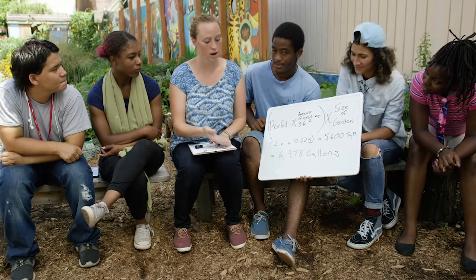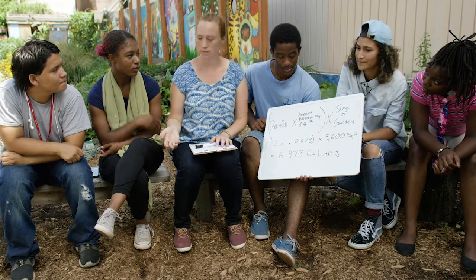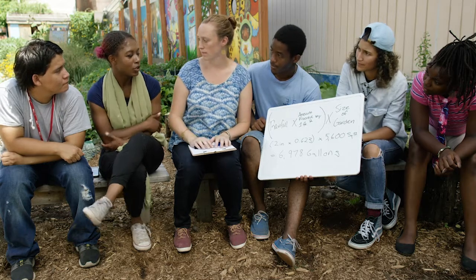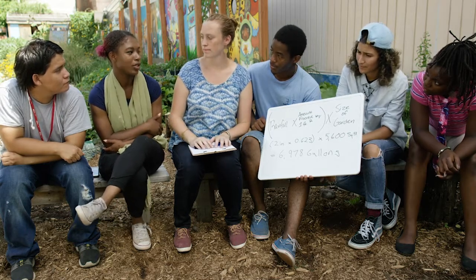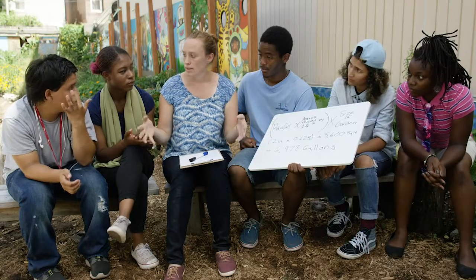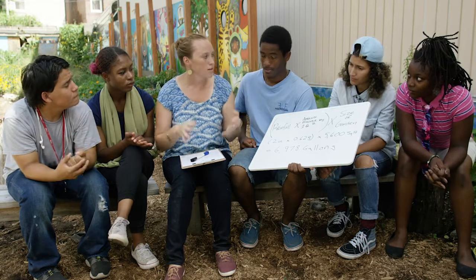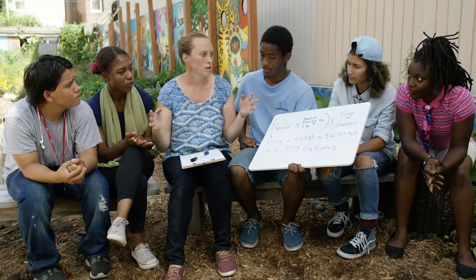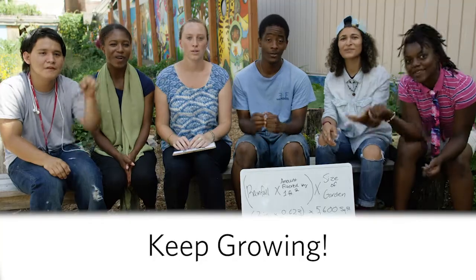So what is this garden doing for our watershed? Saviana. It reduces the amount of water that goes into our storm drains. And that also reduces the amount of pollution that goes into our waterways. So lots of little things add up to a big effect. How do you think this affects gardens across the country? Anaja. The more little gardens we have, the better our drinking water will be. Keep growing!